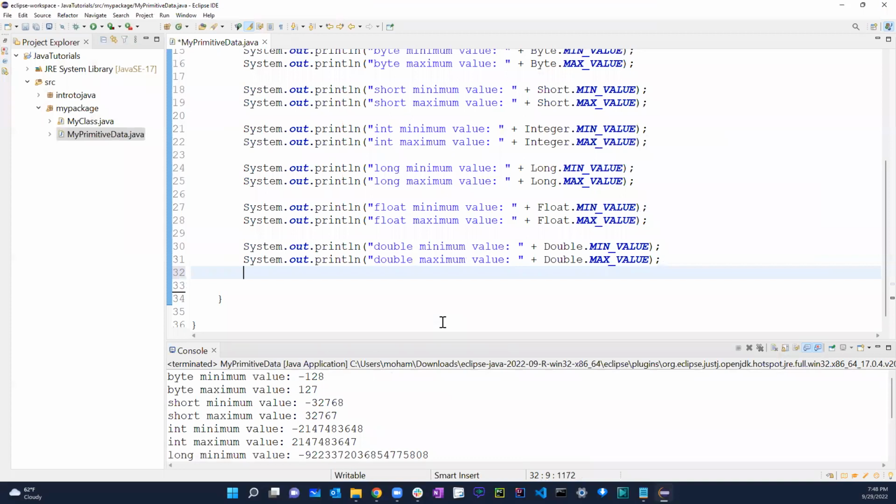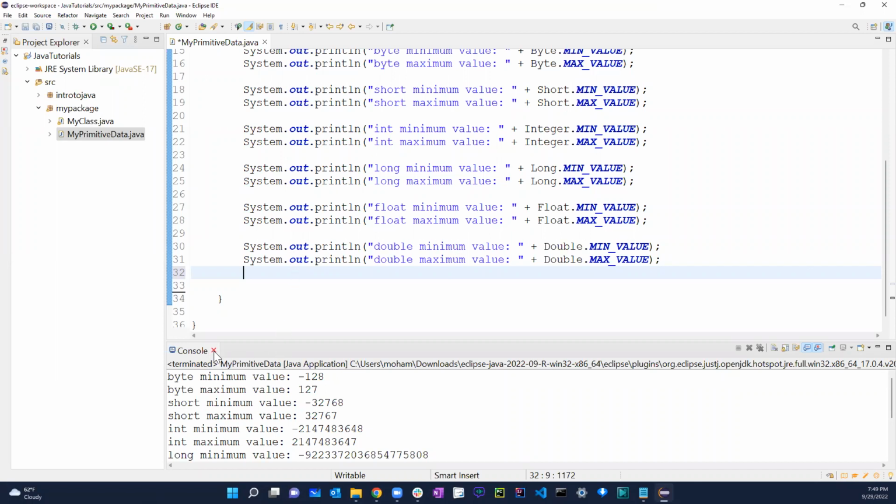Now, in Java typecasting, there are two different types. One of them is called widening casting, and the other one is called narrowing casting. Widening casting happens automatically. What that means is it's converting a smaller type to a larger type size. And narrowing casting does not happen automatically. It needs to be done manually, which is converting a larger type to a smaller size type. Okay, now how do we do this?